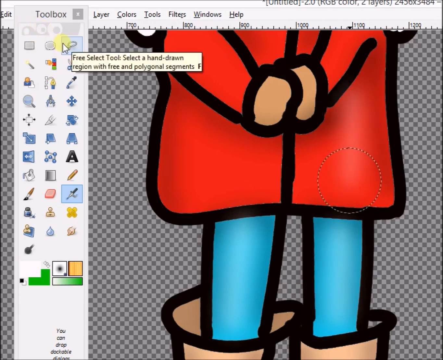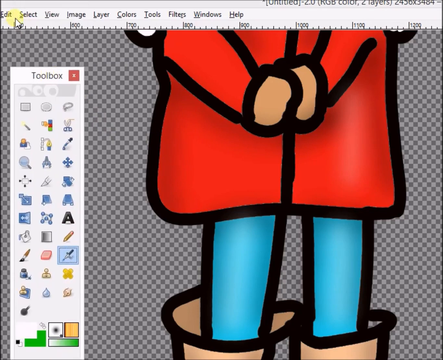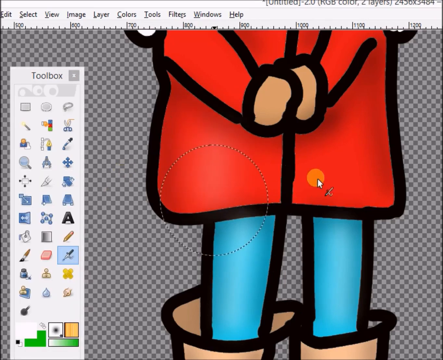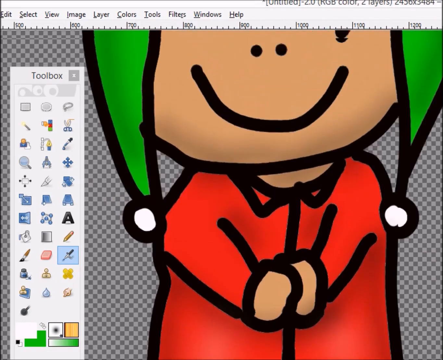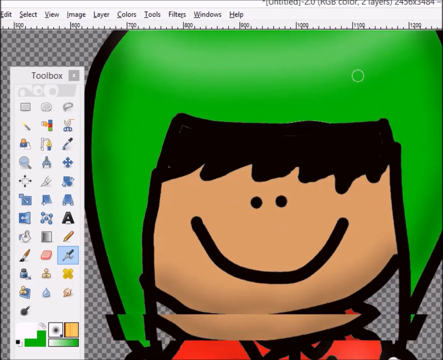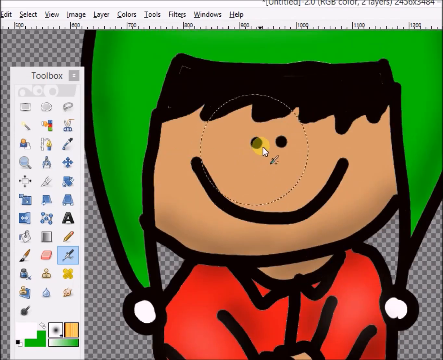Now, I don't really like that, so it's not working for me. I'm going to go back to edit, undo the airbrush, and make it bigger. So make the airbrush thicker. Yeah, about there, that should be enough. I'm just going by play, just make it nice and thick. Scrolling up on the right hand side, which you can't see, go back onto her arms, make that highlighted. Go into her little hat. And maybe the sun's heading on the top as well. Maybe there's a little line in the middle of the face.